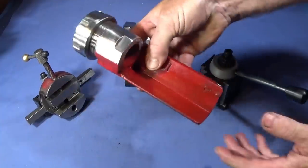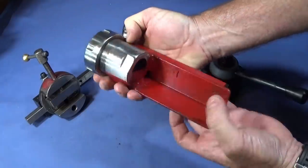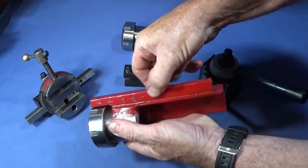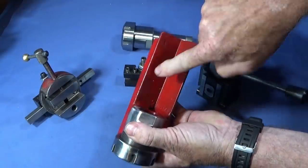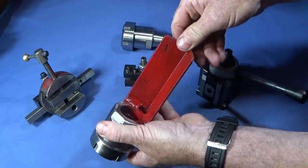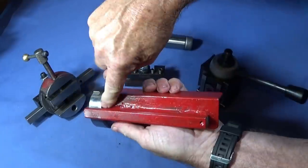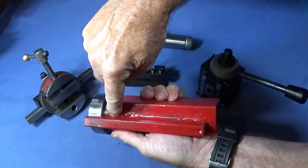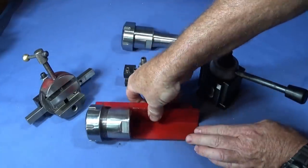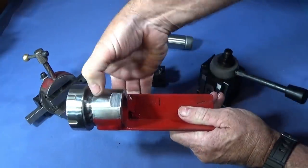And then I got a simple piece of angle iron cut to a certain length, and a piece of half inch mild steel square bar, which I screwed onto the angle iron from the front with some countersunk 6mm screws. I put three in there, and then I welded along the underside to make it nice and solid. And then I put the ER40 collet chuck into the angle iron.